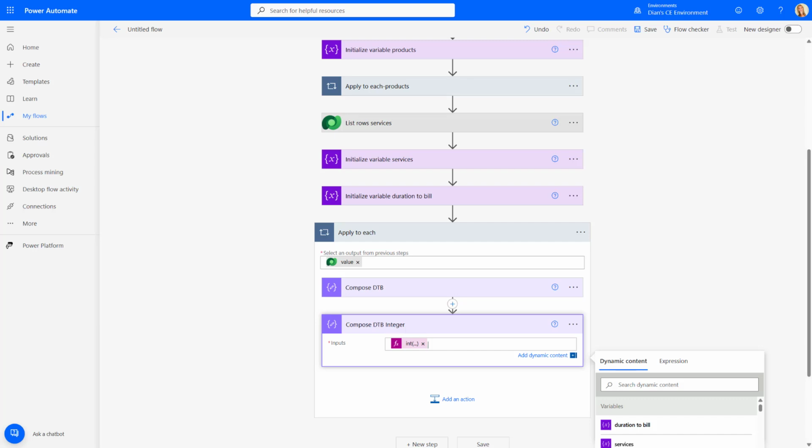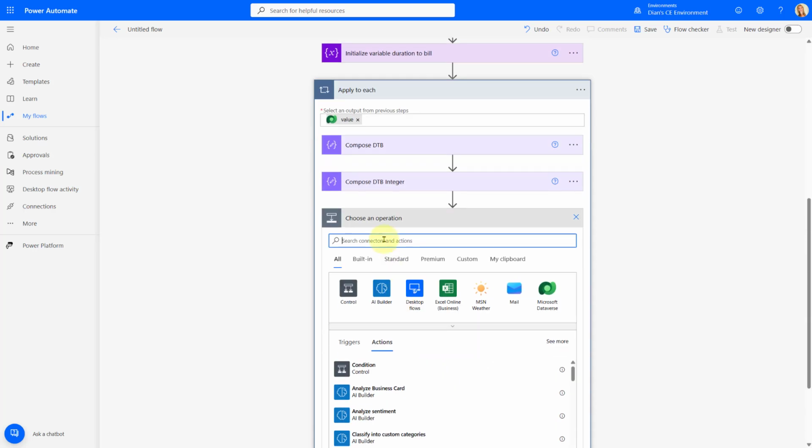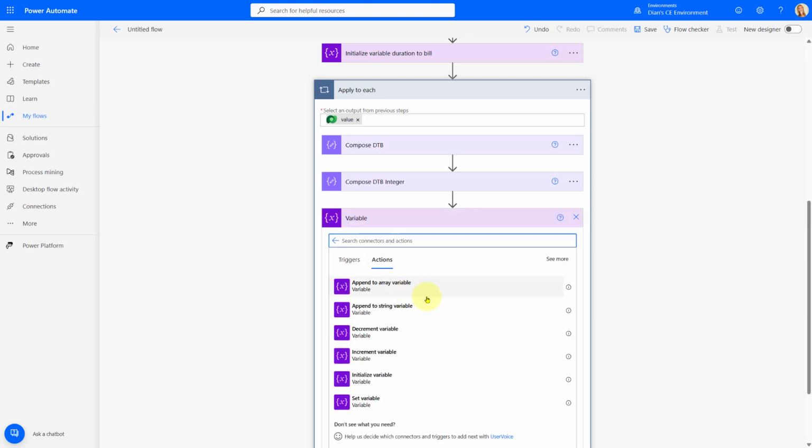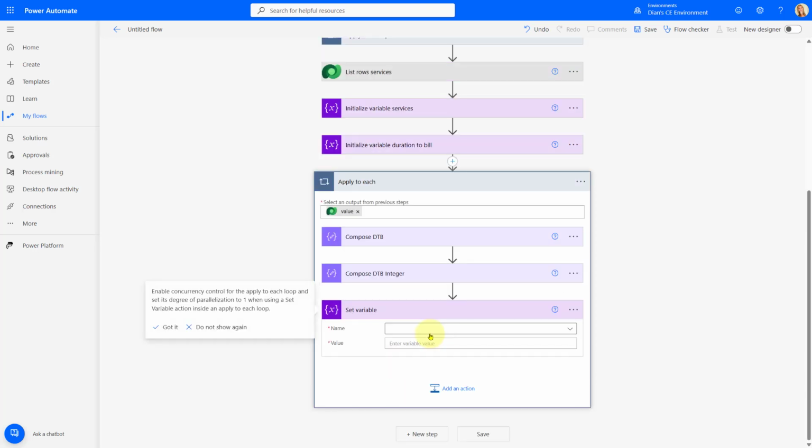So now in the next step, I'm going to store this integer value in the variable that I created earlier, right? So I'm going to add an action, and I'm going to do set variable. Where is my set variable? Here it is.